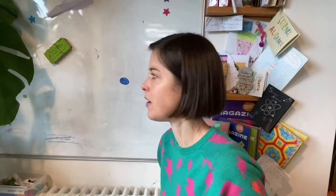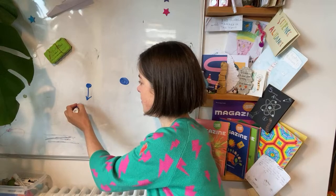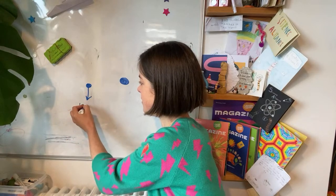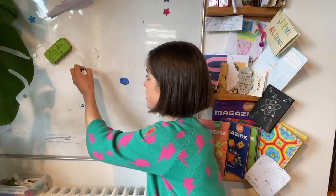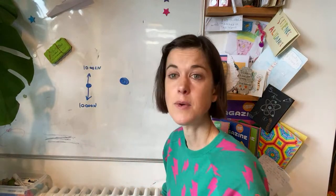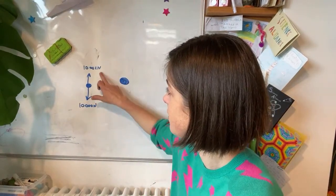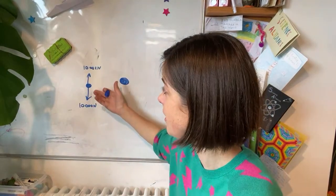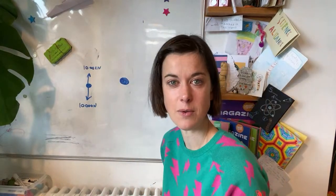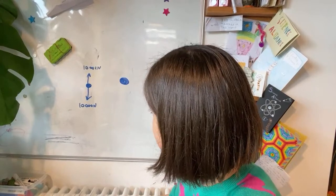What Edmund's thinking, I guess, is you've got the force of weight acting down, which is, let's say, 10,000 newtons. But you've also got the force of the ground pushing up, which would also be 10,000 newtons. So are you saying that the force pulling down is 10,000 newtons and the ground is pushing up at 10,000 newtons, so the weight kind of doesn't count, and therefore if you just added 1 newton of force, it would get off the ground? That's very good. It's just throwing me into turmoil, Edmund.